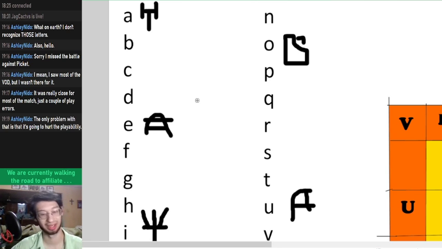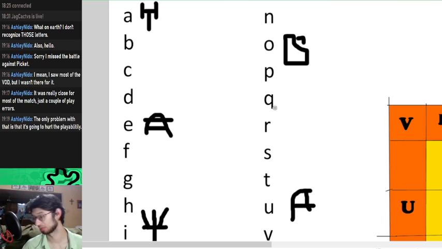Okay, no. Allow me to clarify. This is just for flavor stuff. I'm not crazy enough to use these as the actual letters you play with. These are gonna be etched into the background of the tile. You know what I mean? Sort of faded into the background, and then the English letters are going to be front and center and clearly readable.